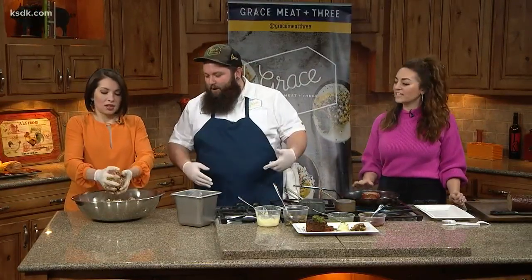So you put this in the oven for how long after you form it? That's a good question. We do it in the smoker at 225°F and it usually takes a couple hours. But you could form it and do it in the oven — I would say probably do it at a little higher heat, like 350°F. Do you make this into one loaf or are you doing mini loaves?